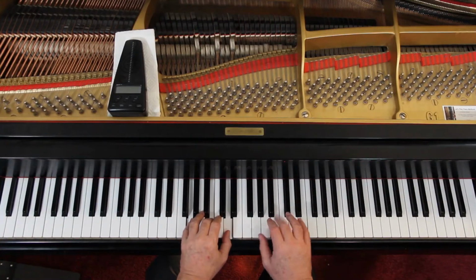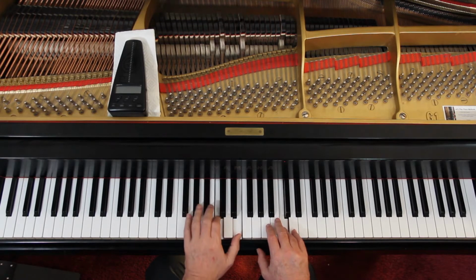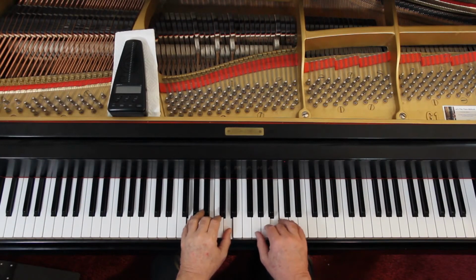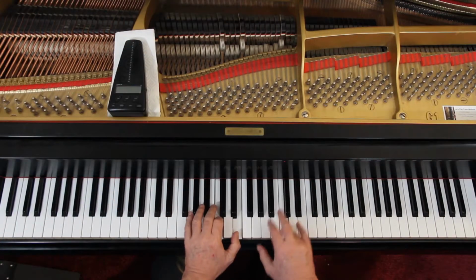What do we get? So you don't have to go that fast. I give you an idea of what it is. Then go back and put in the slurs. The right hand gets the slurs. The left hand, just keep it as legato as you can all the way through. So here you're going to connect these as best you can. And then to the end of the line, you lift up. Just the right hand. Keep the left hand legato. So the left hand is legato as you can. The right hand lift up between the slurs. And each line is slurred in the right hand.